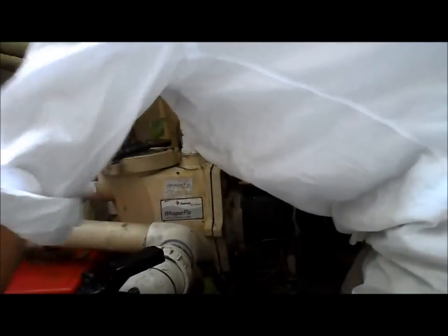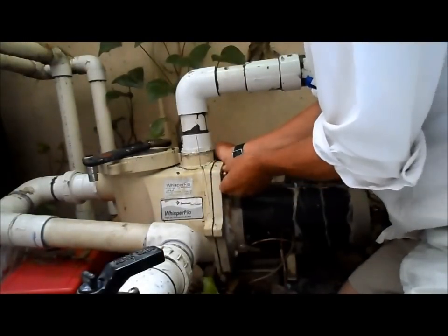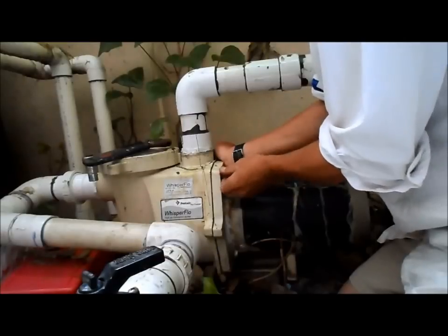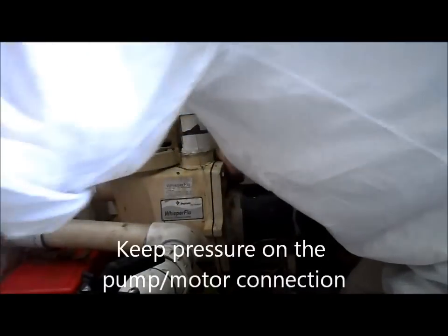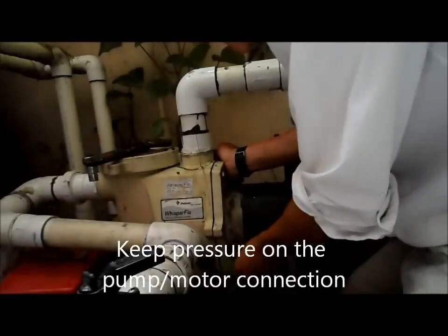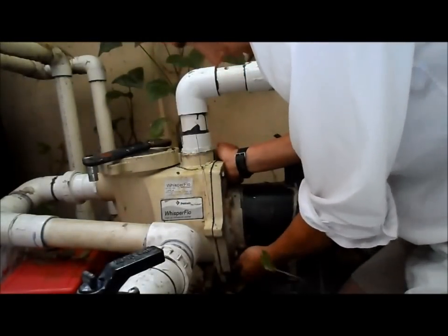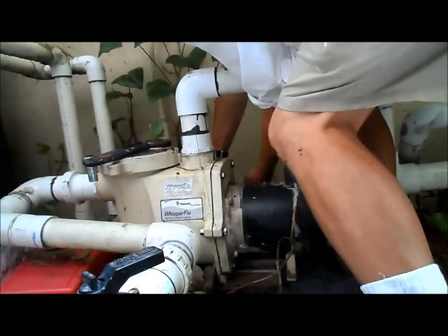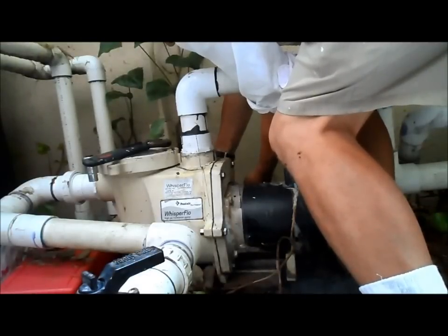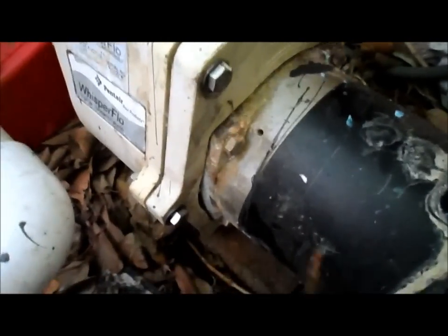Put the bolts back in. You want to hold on to it while you put the bolt in. That way it doesn't move and knock the gasket out. So I got the top one, I'm putting the bottom bolt in right now. Okay, now that we have all those in there hand tight, I'm going to go ahead and tighten up the bolts.